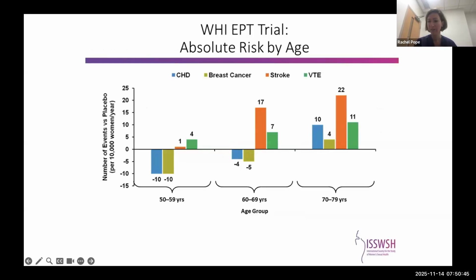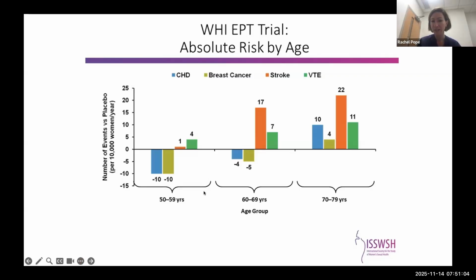People always ask about safety when we talk about hormonal therapy, and the Women's Health Initiative really terrified a lot of us from using estrogen for women. But the slide I think is most important to show you, borrowed from Ishwish, is about this age group, the early uptakers of hormone therapy. So they went through menopause at age 51 on average, right?